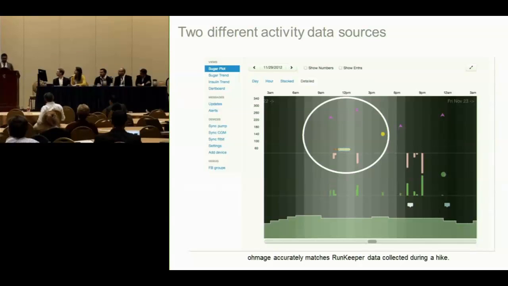So this is just showing when I input my data on Runkeeper, that populates in one area on Green Dot. And then the mobility capability of ohmage also generates the yellow movement. So if I'm carrying the phone on my person, it's going to tell me whether I'm walking, driving, running, or sedentary.